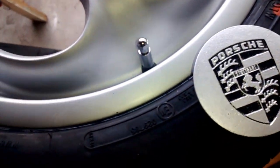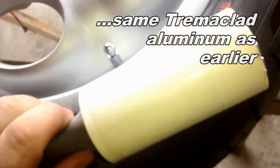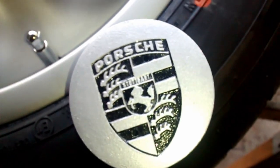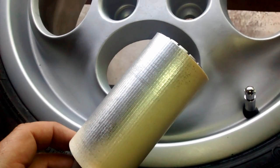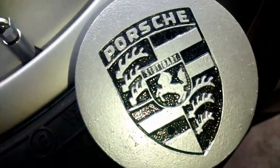And now what you're going to do is, I just used one of these cheapy lint rollers and I sprayed some silver on it. And then I just went over it just like a printing press would do. Just rolled the paint onto it. And now you can see it has kind of a coarse finish. So next time I would wrap just nice regular inkjet paper around this, give it a nice smooth surface. And I think that'll give you a smoother finish, because it does come up kind of orange peeled.